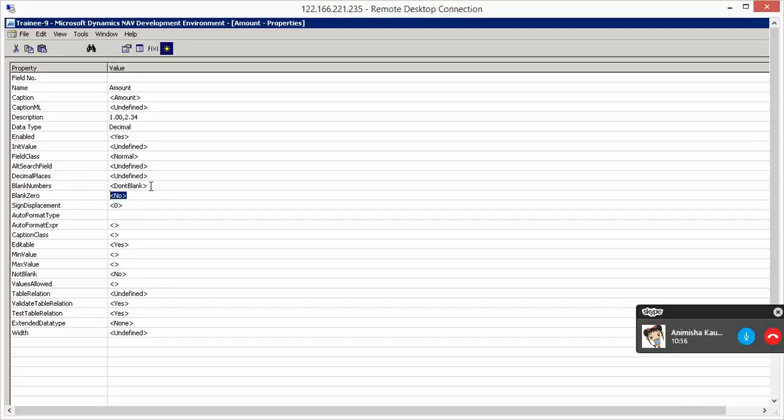Okay, and when we run this, let's say if I have put it as blank zero, yes, that means on a page when I see a decimal field with this property yes, it will not show me zero, it will show me blank. Okay, something like this, there is no value. Okay, instead of zero, so I leave it as default. Then blank numbers, should a blank value be allowed, so this particular property sets that.